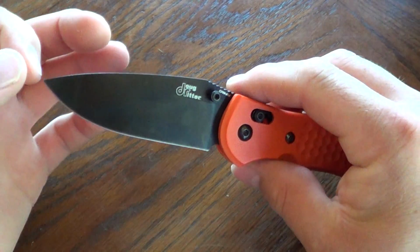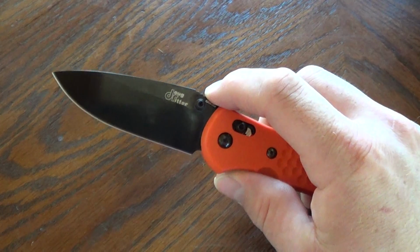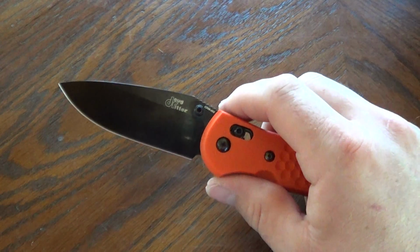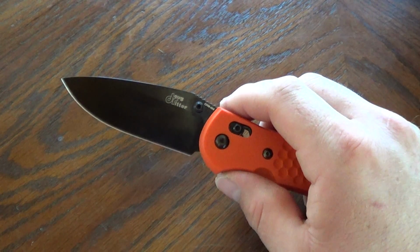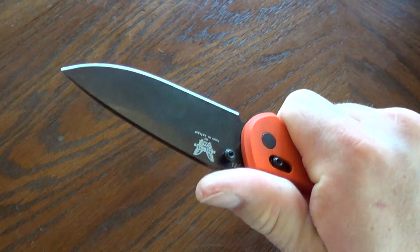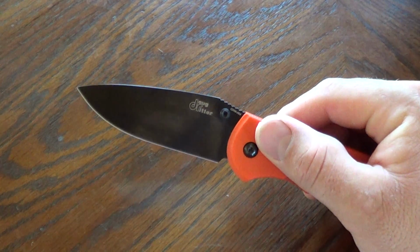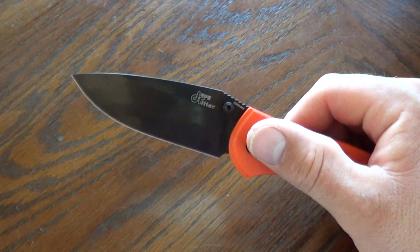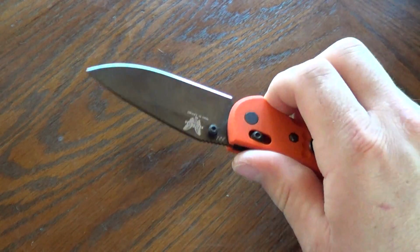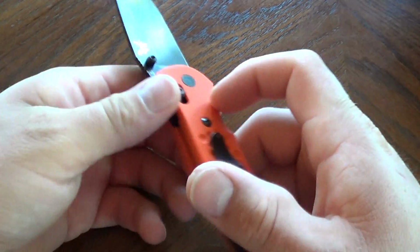The only disappointment that I heard is, I guess Benchmade did the Ritters in their old heat treat of M4, so it's not bumped up into the 62, 64. Nobody seems to have pinned down a final Rockwell. I've heard 59 to 61, and then I've heard some people say 60, 62. Maybe somebody with a little more insight would know for sure. I'm not sure how much that will affect wear resistance. Obviously if it's a little lower in Rockwell, it'll have a little higher toughness, but I'm generally not concerned as much with toughness in a folder, because you're generally not going to be seeing a ton of abuse, not in the same way you might with an outdoor fixed blade.